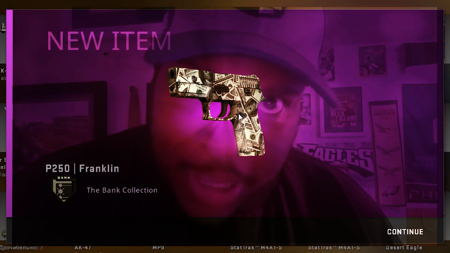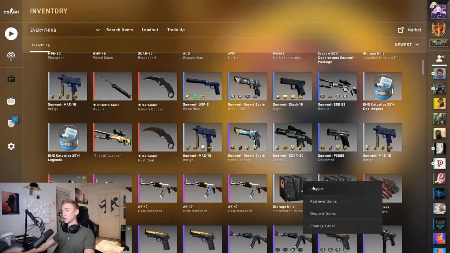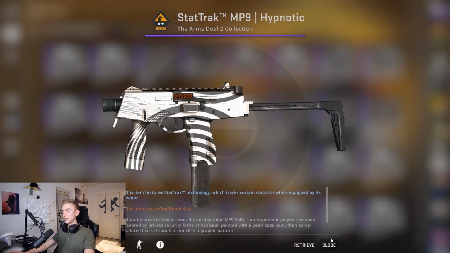Don't show me another Franklin. That's what I don't want. Did you miss me? Don't want to see that. Big rip. We seem to have our bad luck out of the way, right? That's how it works. So let's retrieve everything in this storage unit.